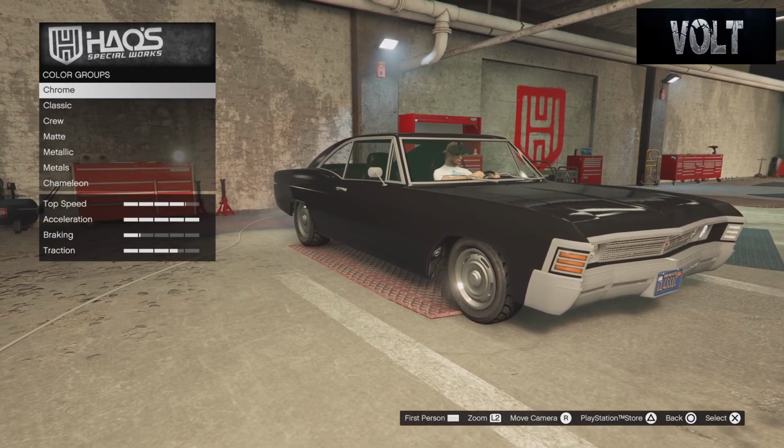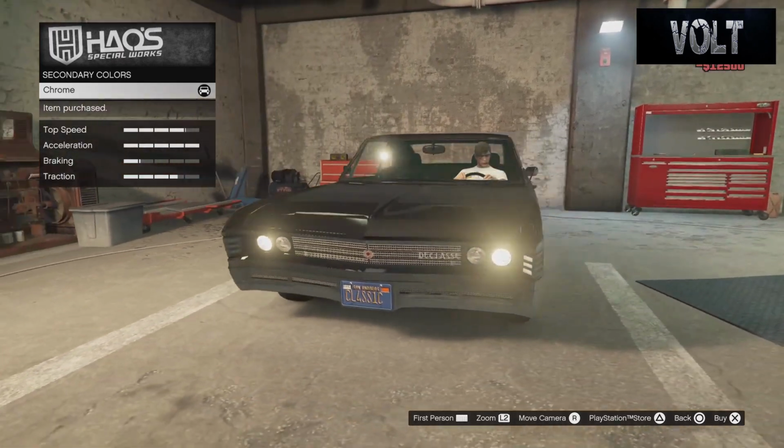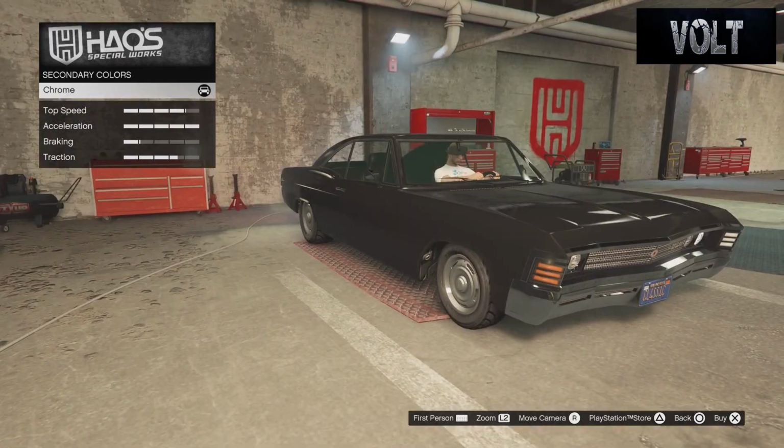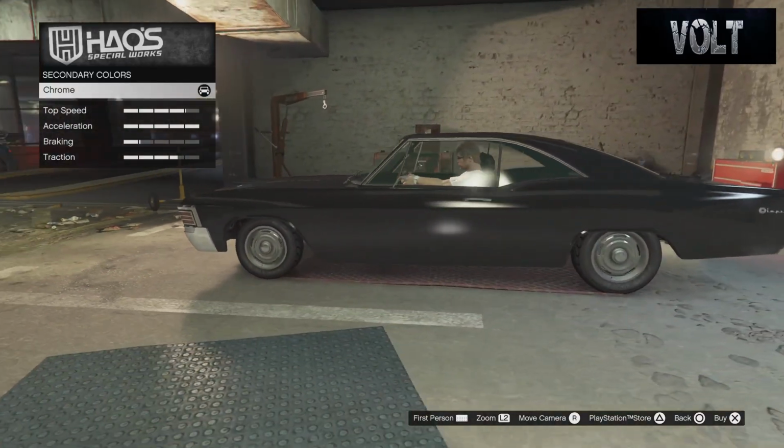After that, move on to the secondary color. You want to go to chrome, and you want to put that as chrome because the actual bumper and everything were chrome. So yes, the bumpers, the trim, the rims, and the mirrors were all chrome. That's what you want to go for there.